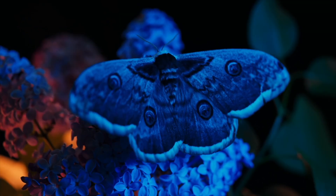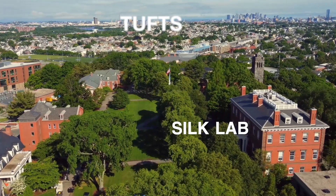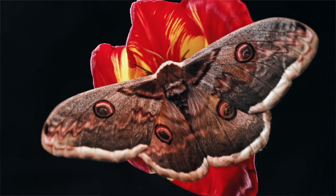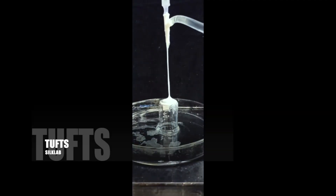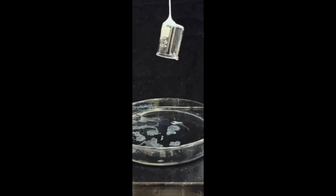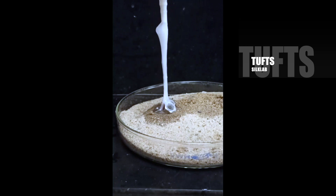Like so many brilliant breakthroughs, this one came by accident. Marco Lopresti, a researcher at Tufts University's Silk Lab, discovered that adding dopamine to a silk fibrillin solution — a material they derived from moth cocoons — allowed for instant solidification into ultra-strong fibers that can grab objects from a distance. Researchers demonstrated the material's strength and versatility by lifting steel bolts, floating tubes, and wooden blocks — objects 80 times the fiber's weight.